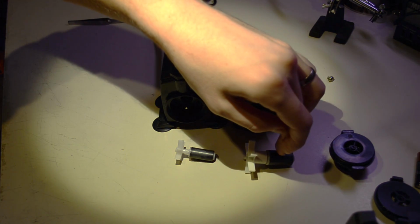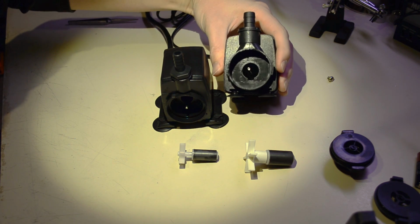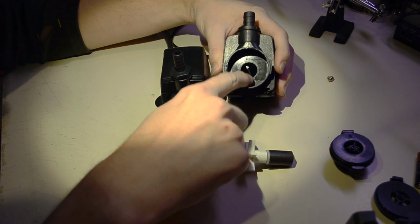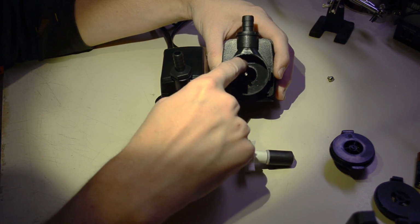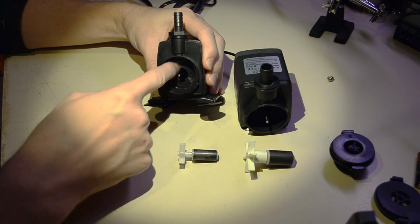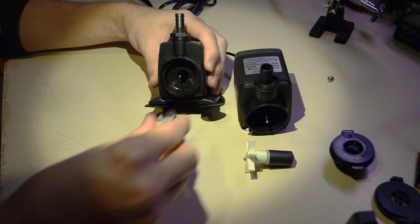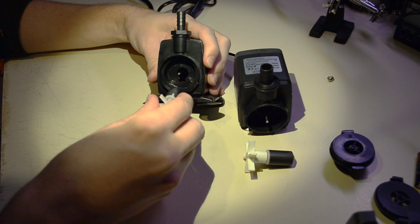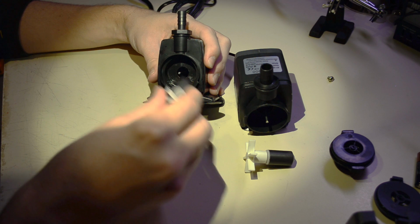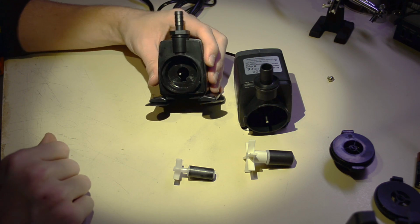This is a permanent magnet rotor on both designs. They use a brushless design and are basically in-runners. They have the coils on the interior, and they drive the shaft magnetically, so there's no possibility of seals going bad, trying to get the electricity in and out of the water, because these are submerged pumps.